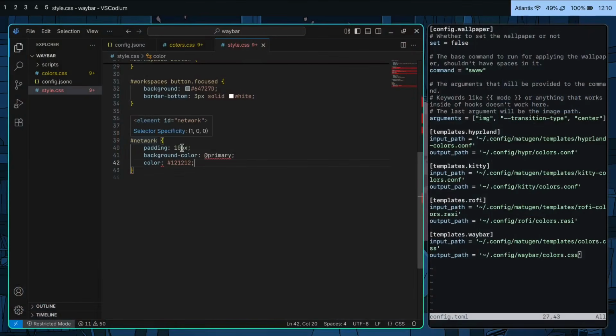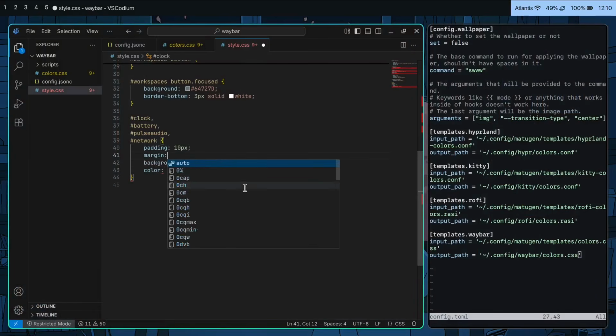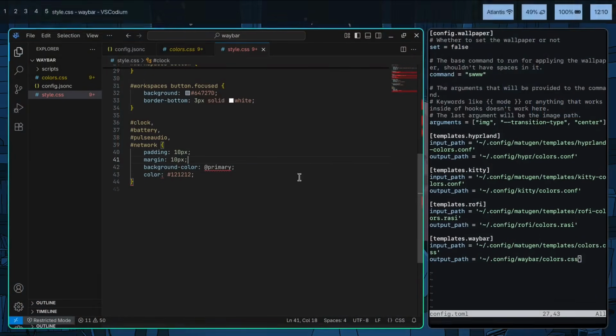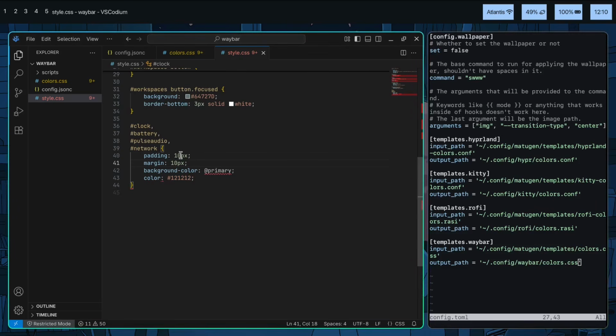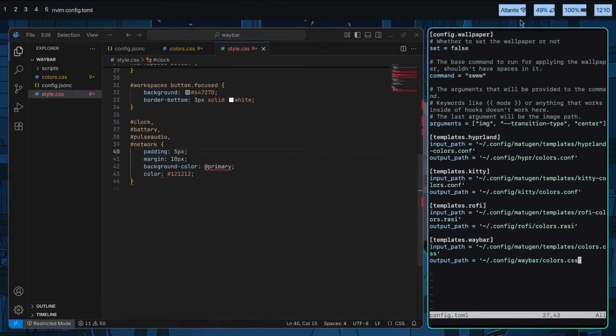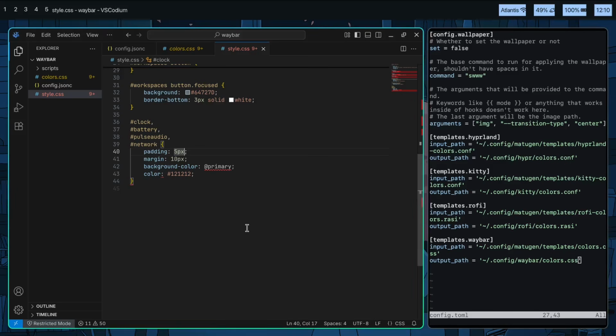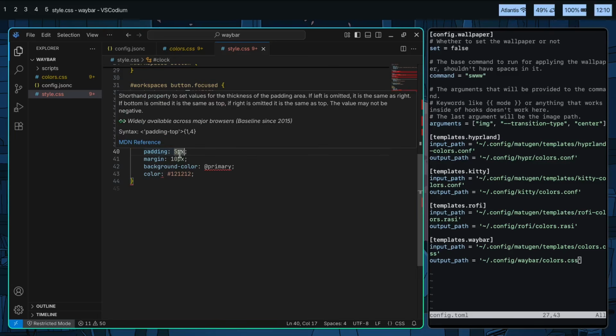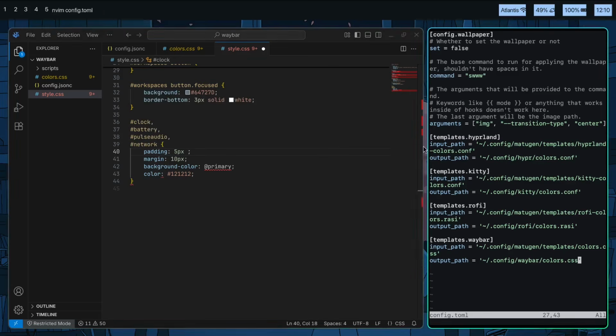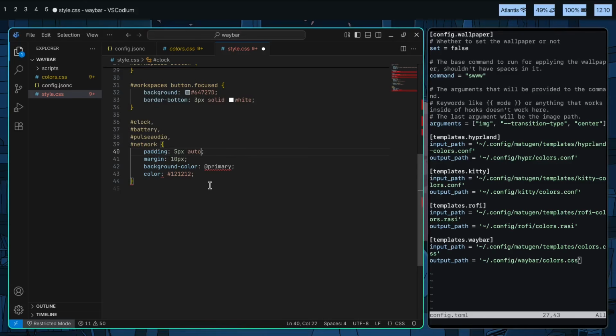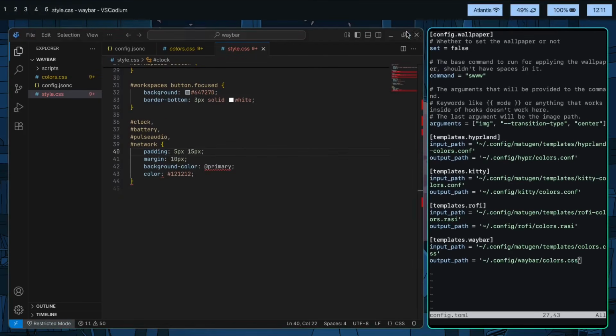Great. Now, as for padding and margin, we need to add a little bit of margin, right? So let's add 10 pixels of margin. It's going to add 10 pixels of margin like so. You can reduce the padding. This is what you see. You can increase padding to the left and right, but then keep it normal on the top and bottom. So padding, 5 pixels. It's top, right, bottom, left for the shorthand. So top and bottom, let's let that be 5 pixels. For the left and right, we can set it to auto, or probably that doesn't work, so we can make it something like 15 pixels. Reload, and this is what you see, 15 pixels.